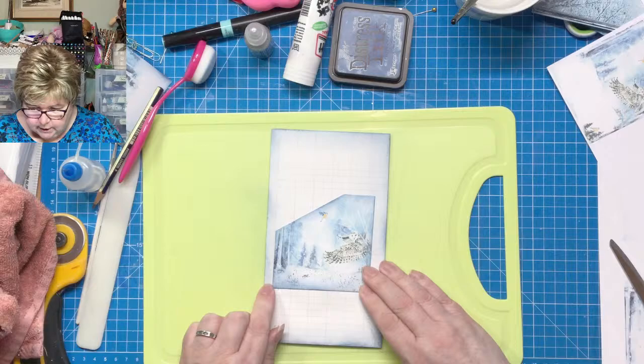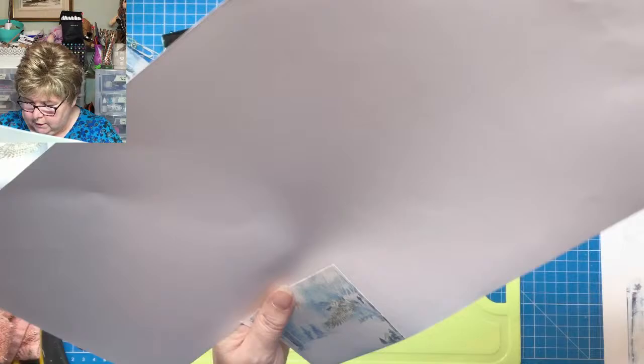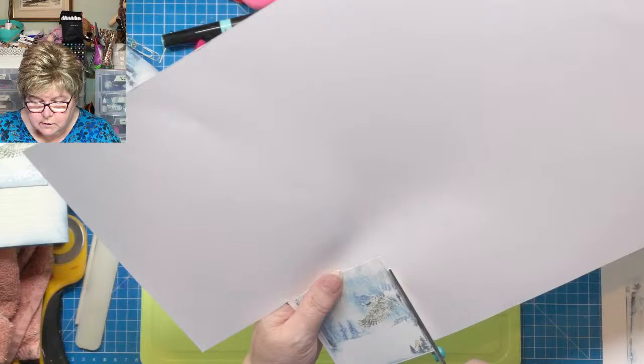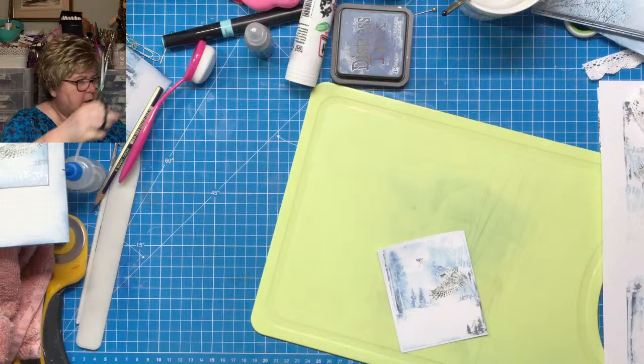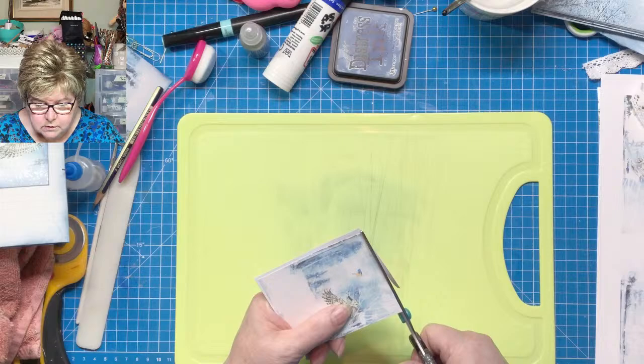And I'm going to ink. Oh, I haven't even cut it out. Let's cut this out first before we get carried away about what we're going to do with it. I'll find my black handled scissors, they're best for this. You can get right up to the edge of the paper. I'm just going to cut it out because this is A3 and it's a bit unwieldy. I just ordered some more matte photographic paper, double-sided. It's expensive, isn't it?